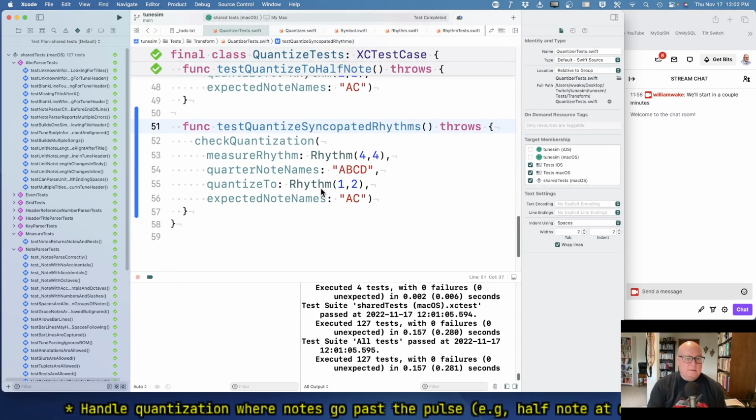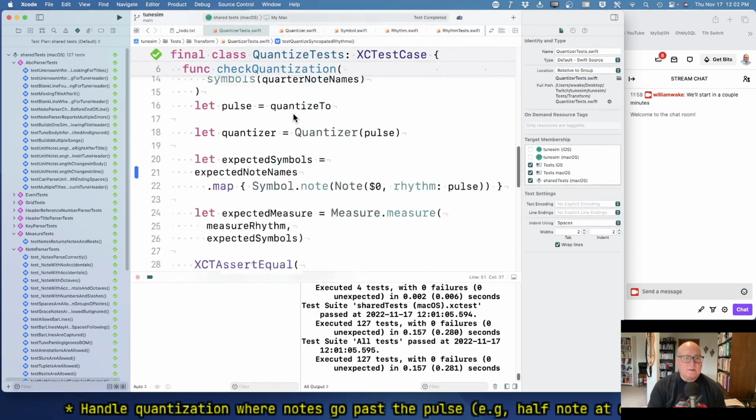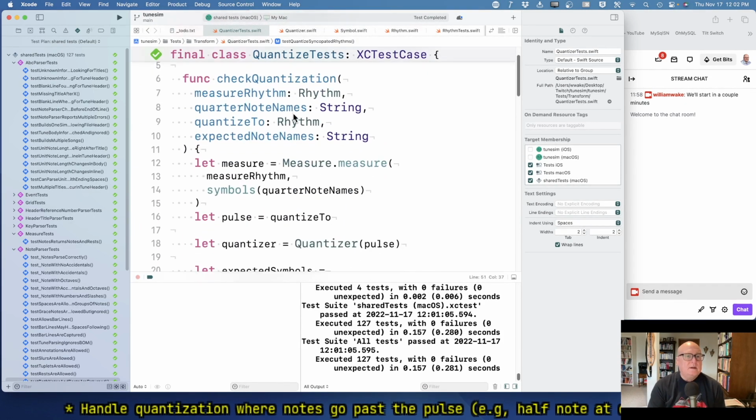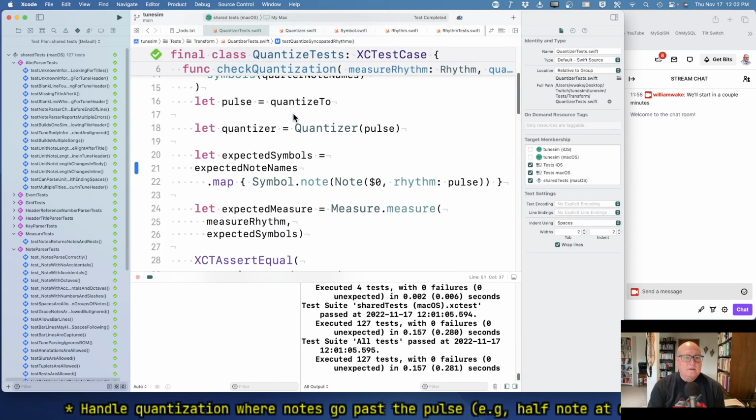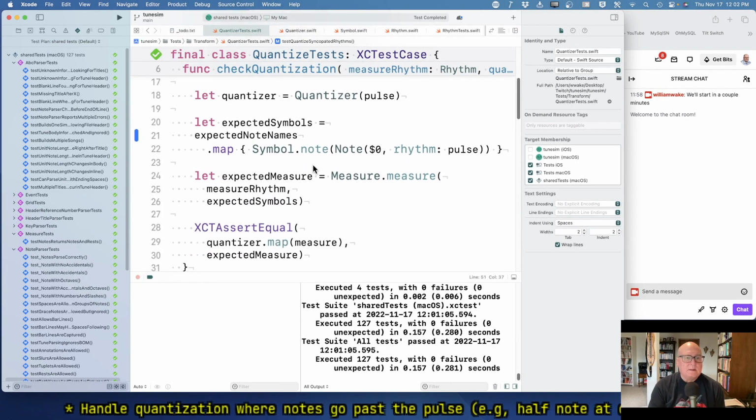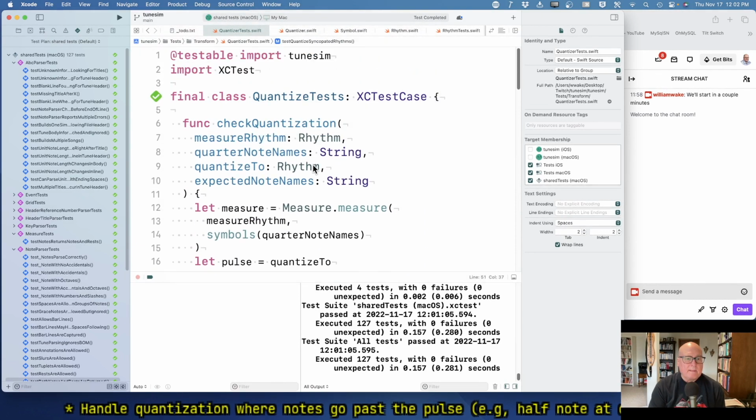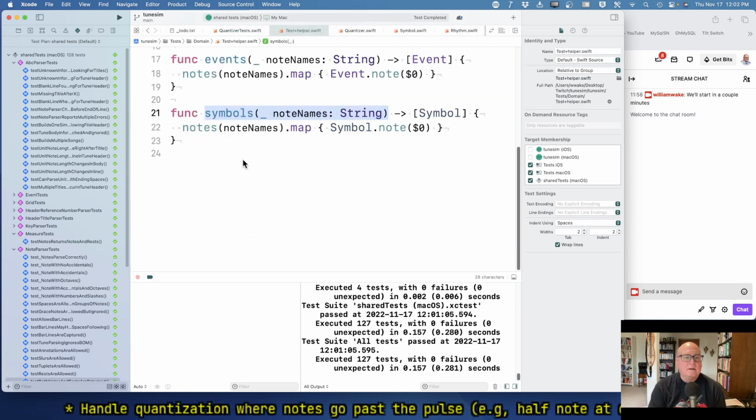Okay, and we can't really do the quarter note name thing. Quarter note names, that is symbols. Okay, let's go check that thing out. Okay, it maps them all to the corresponding symbol of the note.